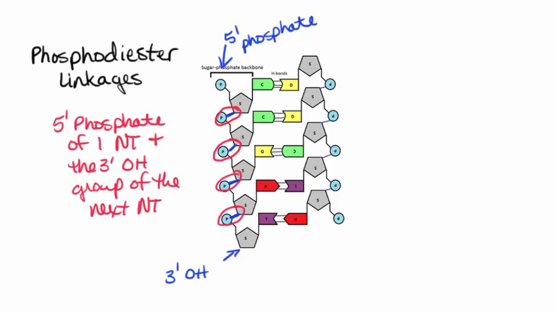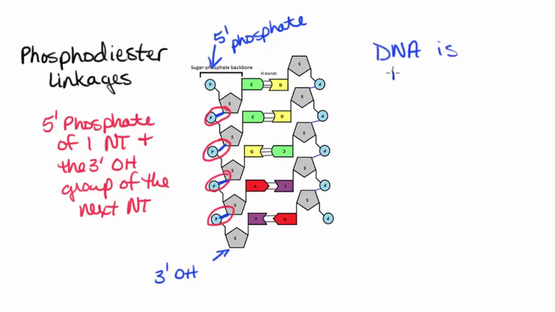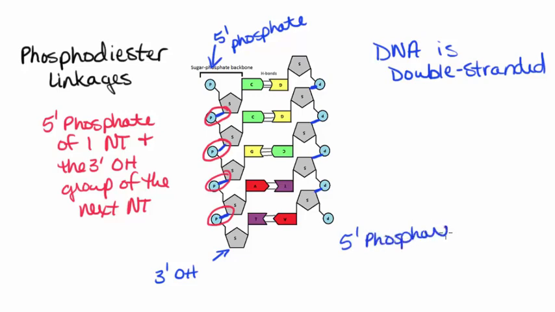Now the other side of this we haven't talked about, but notice you have this other very similar side, and that is because DNA is double-stranded. When we refer to it being double-stranded, that means that there are 2 chains of DNA that are actually connected together. So here we can see that other chain, we still have phosphodiester linkages, which I can highlight again here, that are holding those individual nucleotides together. And if we look at the ends of this particular chain, this would be the 5' phosphate end down here at the bottom of this one. And this would be the 3' hydroxyl end up here at the top.